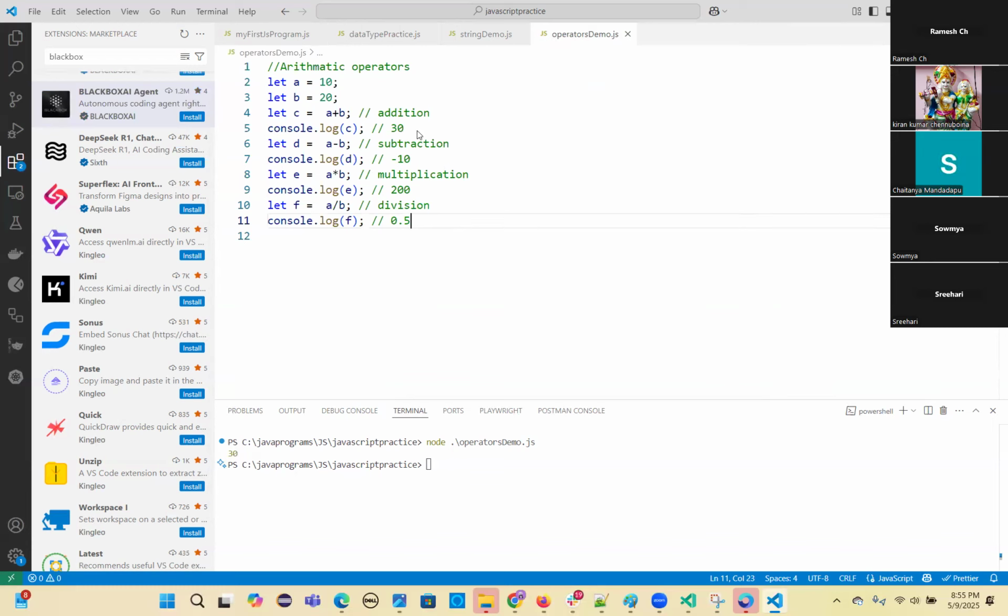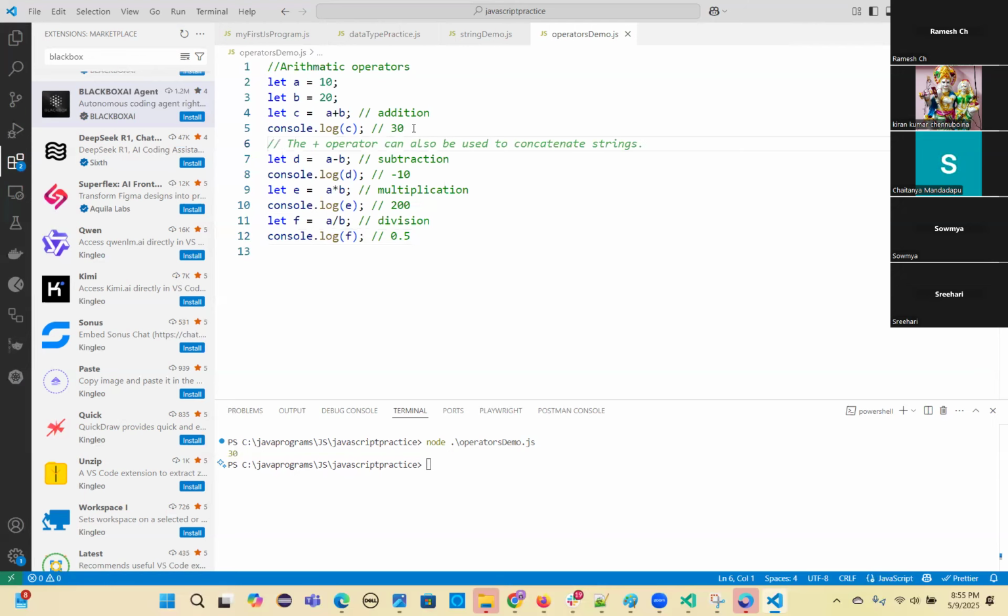So I want to give one more example here. This is all numbers we use, right? Here also A by B, and division we are doing. Now let me do one more thing. First I'll start from the addition. If I add strings, the plus operator concatenates the strings.